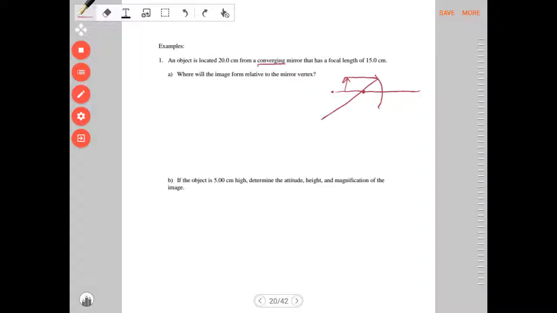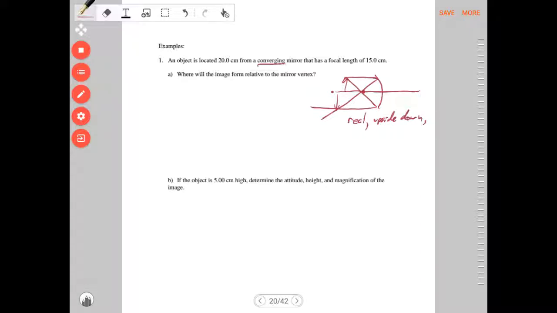Sorry, I should draw that. Through the focal length and straight out. Then the image forms right there. So it is bigger. This thing is real. The image forms on the correct side of the mirror. This is real. This is upside down, or inverted.